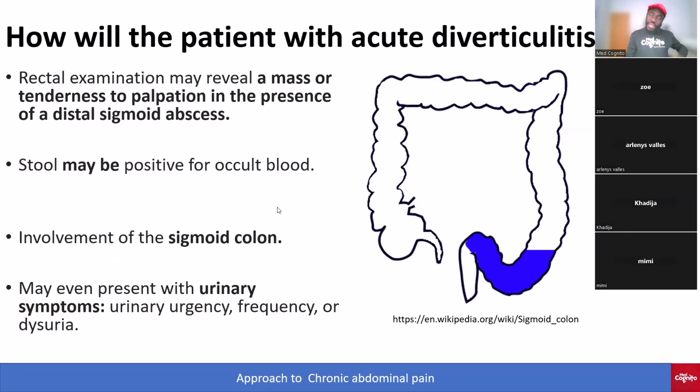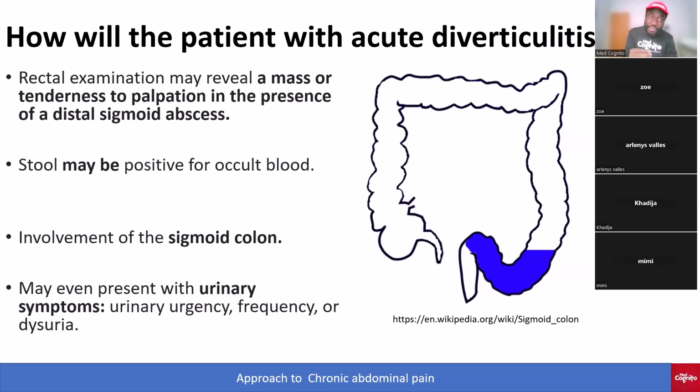Now, I want to move on. I present a case to you because we are preparing for a board exam, and the patient presents with left lower quadrant pain, and I say that you did a digital rectal exam, and you could palpate a mass in the left lower quadrant, and the mass is tender. One of the differentials, I'm not saying that's the only differential, which should come to mind should be diverticular abscess or distal sigmoid abscess. So you do a digital rectal exam, you palpate a mass which is very tender. It is not the only diagnosis, but one you want to pay attention to will be distal sigmoid abscess.